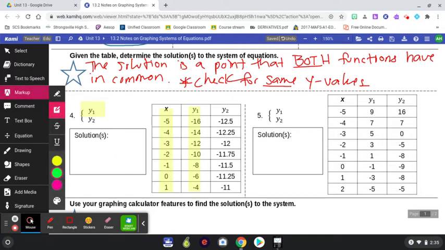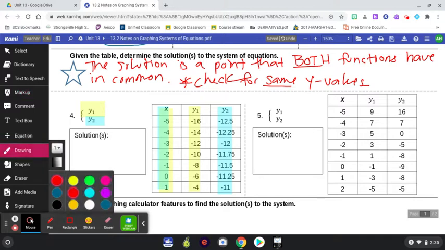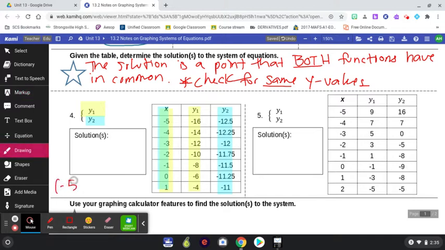I also know that I have this y2 graph, and the outputs for y2 are in this column, and they also correspond to those x values. Those x values relate to both functions. In other words, in one of the functions, I have the ordered pair -5, 16, and that would be related to y1, versus in the other function, I have the ordered pair -5, -12.5. So I use that x value for both functions.